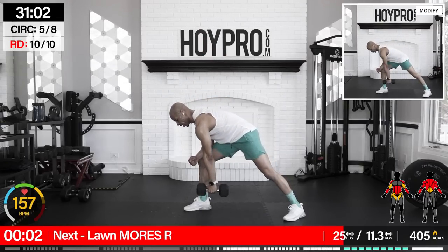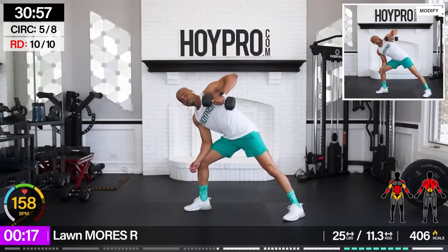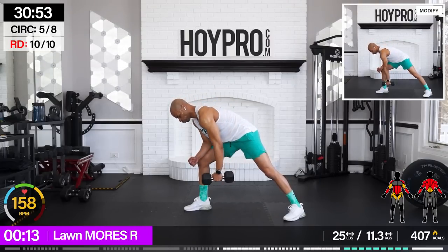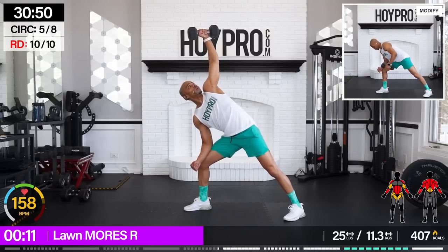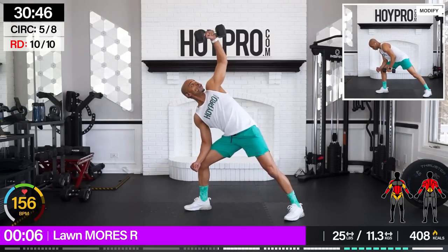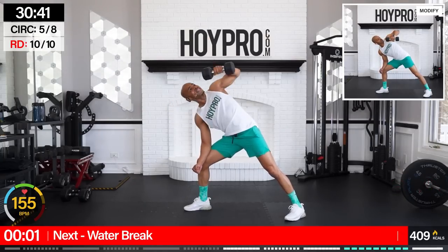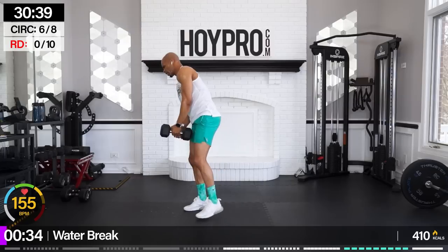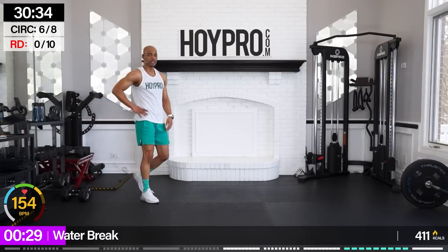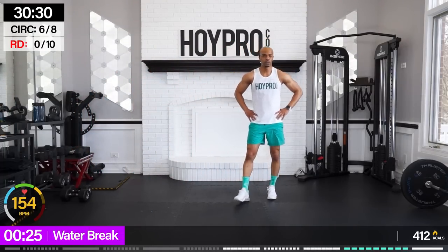Going for four reps. Load it up. That's one. Come on. And two. Oh, I'm feeling that soreness from yesterday. Three. Last one. Come on, we got a water break after this. Pull. And down. Yes. Woo! We are crushing it. Shout out to you for pushing through. Taking those breaks as needed. I understand I'm winded too.